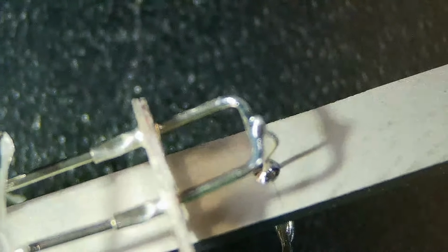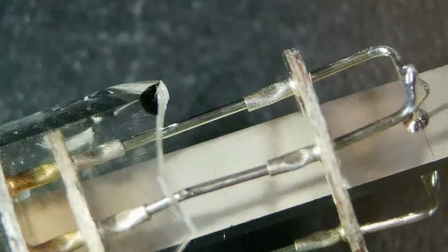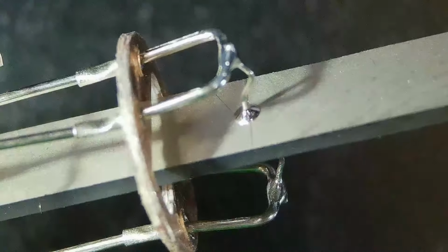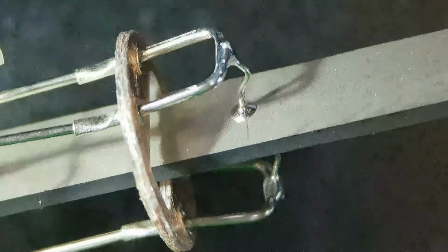Since we're on crystals, I think I'll grab another. Here's a 100 kilohertz crystal. I bought a bunch of these. These are Russian crystals. 100 kilohertz, and you can see these are much thicker. There's the connection on one side, the connection on the other side, and the bonding. And look, there's some crimping. They came in a glass envelope like this, and I had to smash the glass envelope. I would go to higher magnification, but there's not much to really see here because they're not very small components. So anyway, those are crystals.